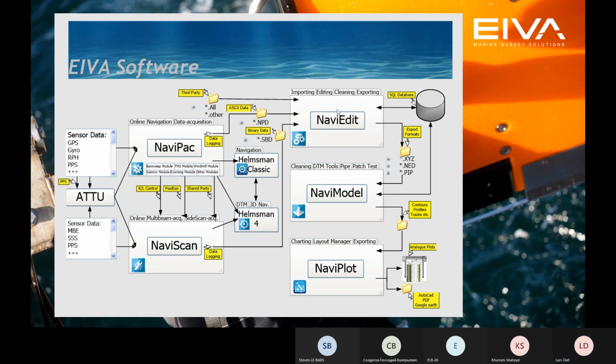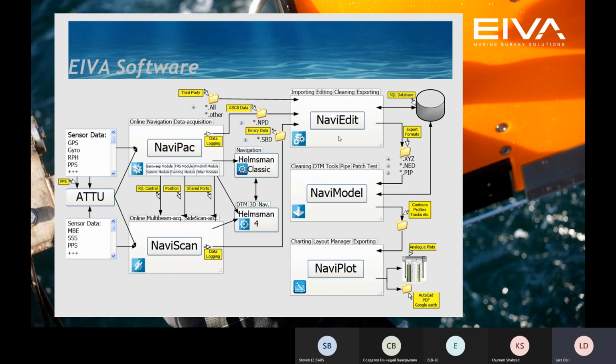But either way, whatever we do, when we go to Naviedit and we start Naviedit, it's important to understand, and this is the way that Naviedit is different from perhaps other post-processing software packages, that Naviedit starts from scratch.